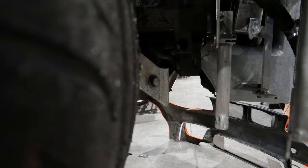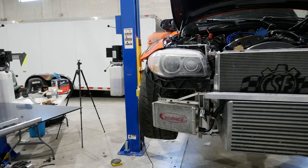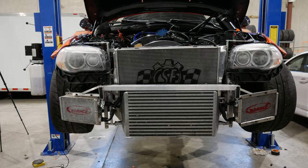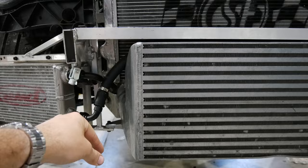Hard mount in there. That's welded right to the box section. We're going to be using this clevis mount on the bottom there. I think these two are going to go diagonal and outboard in front of the oil cooler. Like I said in the other video, I'm not a huge fan of putting them through the bumper to stick way out. Obviously, you do that for a reason because it works the best. I'm just trying to get away with a more sleek look, but I think I'm going to have to just send those two out. And then I'm going to run a bolt through here with a one on the bottom, and these will come straight down, and then we'll use the aluminum to go across the front of the intercooler.